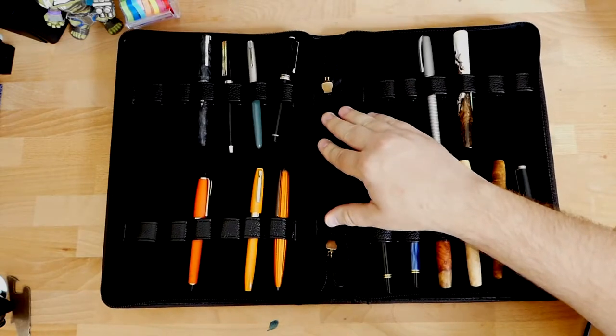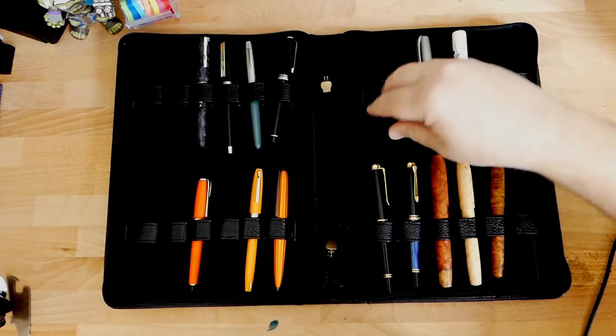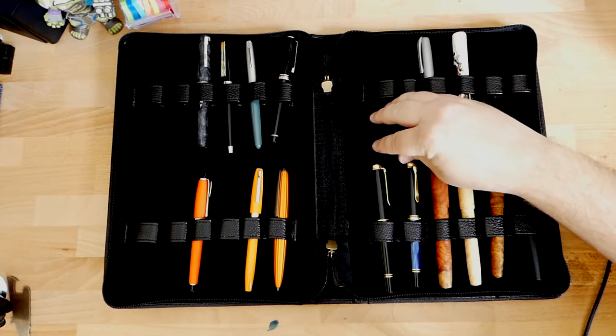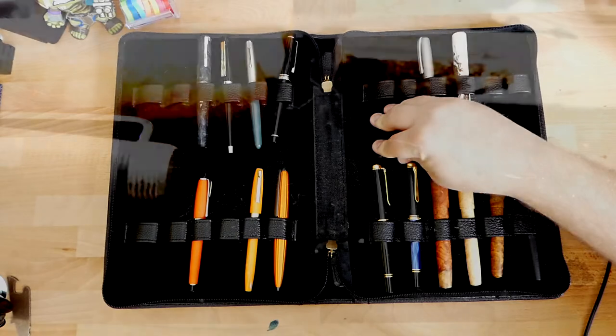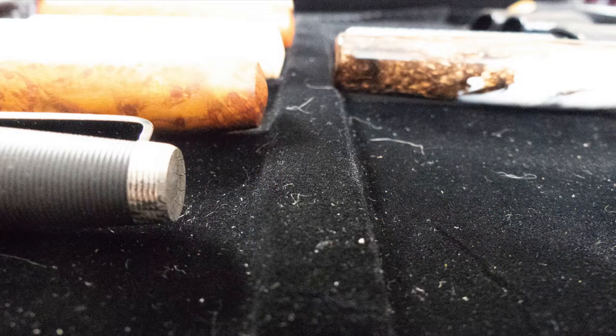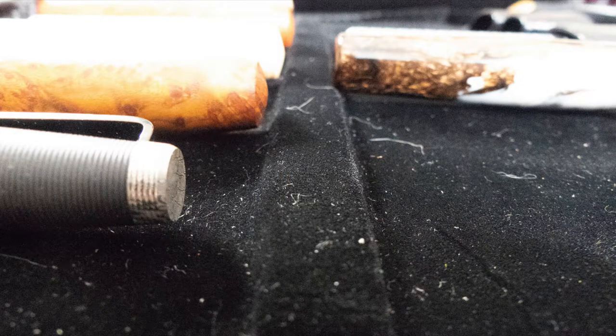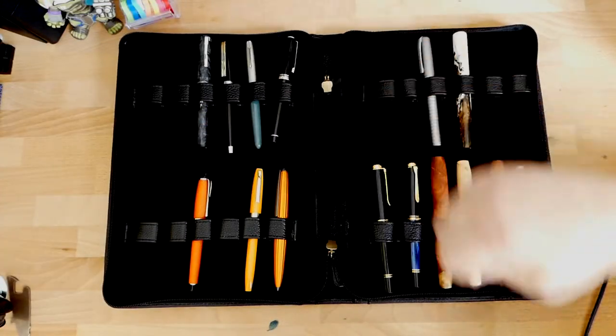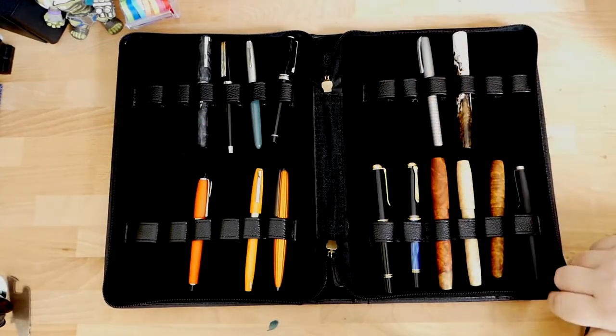So here are a couple of cons from this case. The first is that it's got this felt interior. This felt interior is very comfortable, but as you'll see in this picture here, it is impossible to get all the lint off of this sucker. And so if you have a white cat, say like Mr. Nose, he will get his fur all over this guy, and it will be a pain in the butt to try to get it out of there.